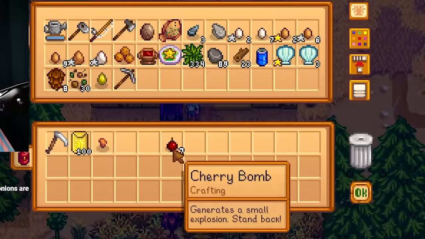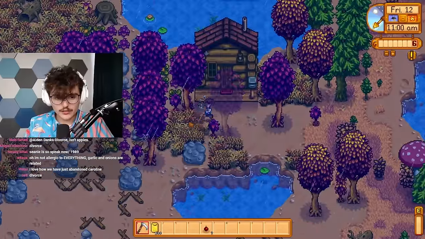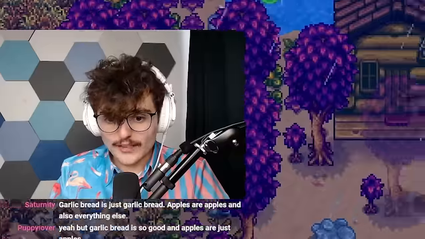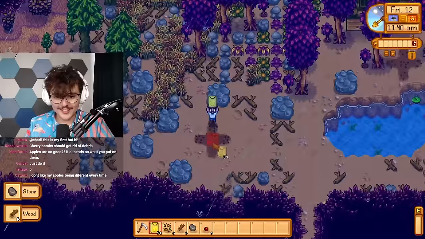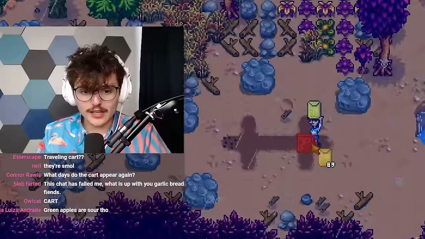7 cherry bombs. All right. We must be very careful with these, chat. We could start the process over here. Let's place one here. See what happens. It only gives you 4? What? Oh my god, I thought it was gonna be way more than that. Really? That's it? Oh no. Are you joking? And I just blew up half my wheat like an idiot. Well, that was on me.